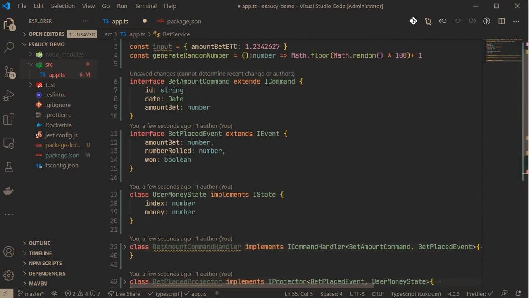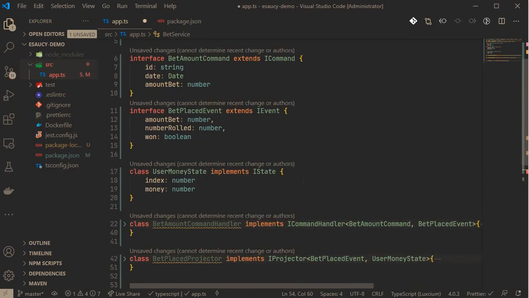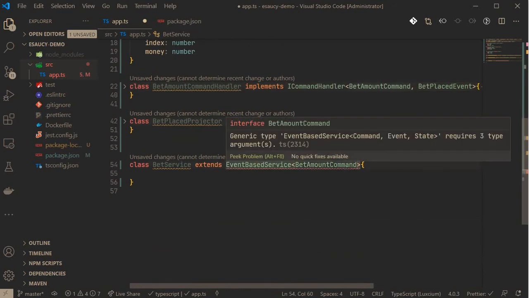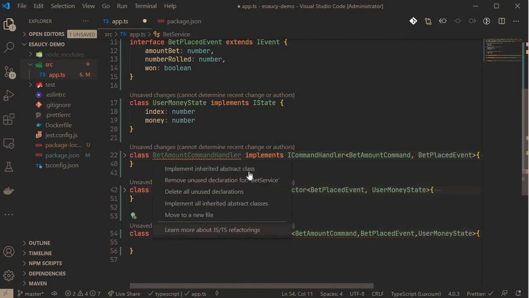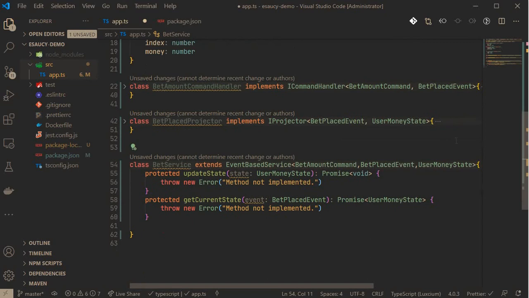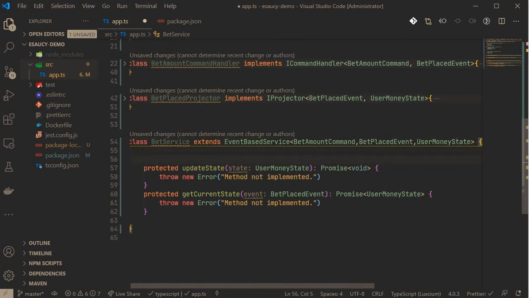So we're going to pass in each one of these, that command, then state. Implement abstract classes. What we're also going to do is implement constructor.